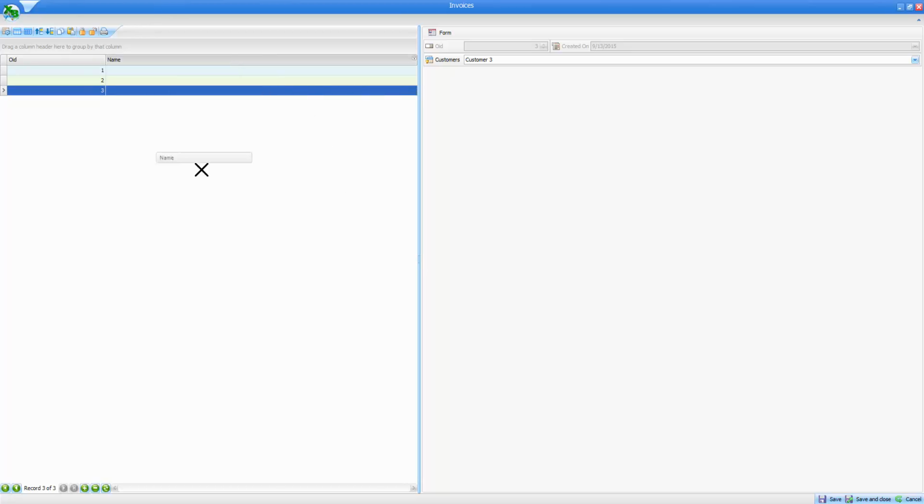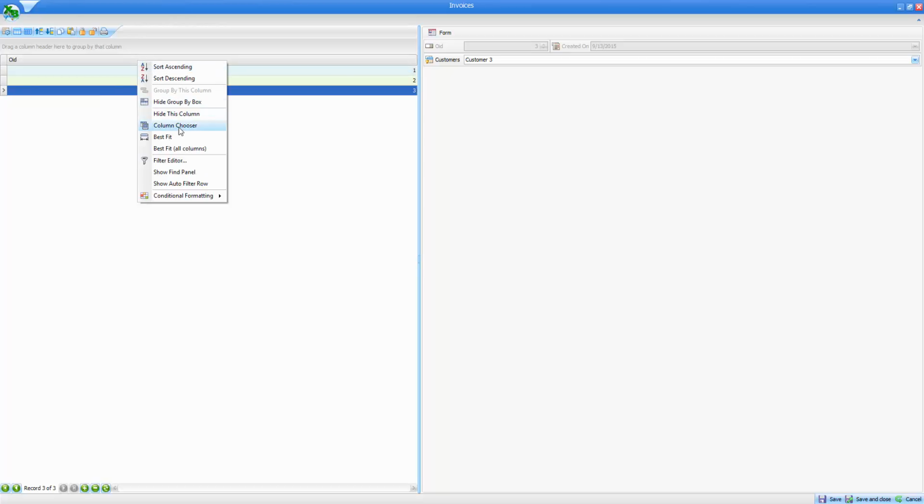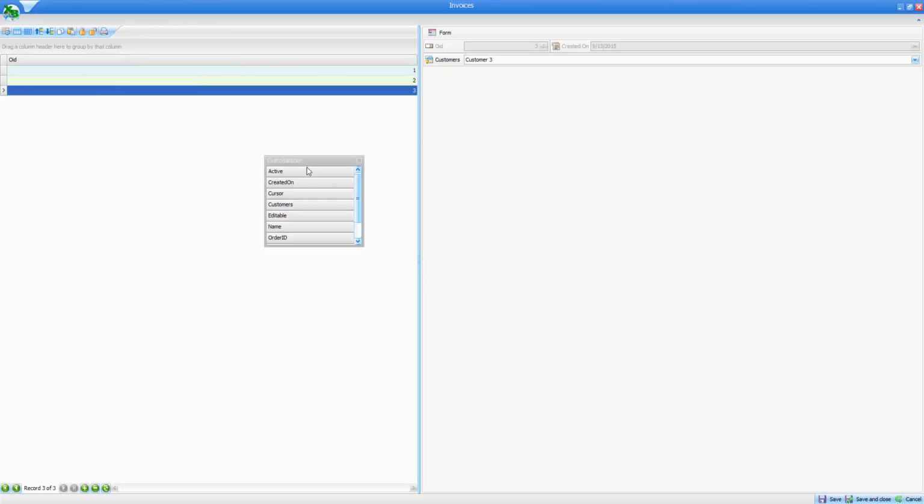We don't have any name for our invoice, but we can add other columns to our table. We can add customers and also the created on. Close this.